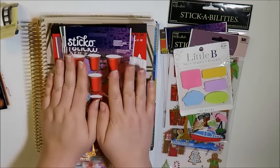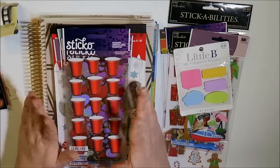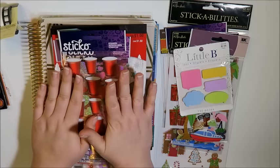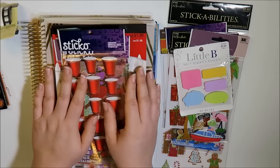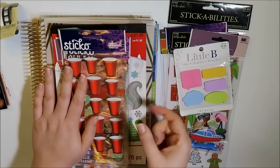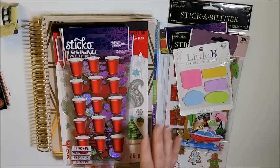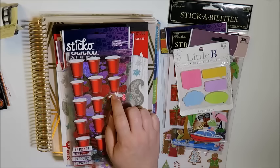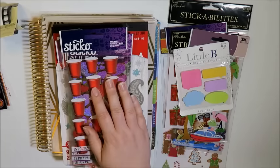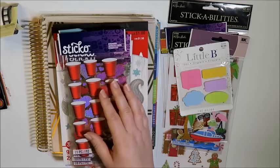I got a lot, a lot of stickers you guys. It is so difficult now that I've been doing planner decorating — it's really hard to find stickers that are thin, that aren't going to give your planner a lot of bulk, like not those dimensional stickers. I think it is so incredibly easy to find the really dimensional stickers at Michael's and Hobby Lobby and other crafting stores, but to find the thin ones that don't add the bulk, it's really hard. Especially with themed stuff for holidays. So if you guys know of any good places, even online besides Etsy, please let me know or send me a link in the comments because I would love to know where to get some.